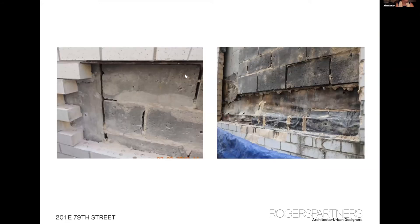We did some probes to discover what was behind the facade, and you can see there's not even an inch between the brick and the block backup. We found that the block backup behind the brick was also in very serious decay, with a lot of air spaces between the blocks. They had ongoing challenges of air penetration through the building — if there was an electrical outlet in the outside wall, you could put your hand there and feel the cold air coming through in the wintertime.